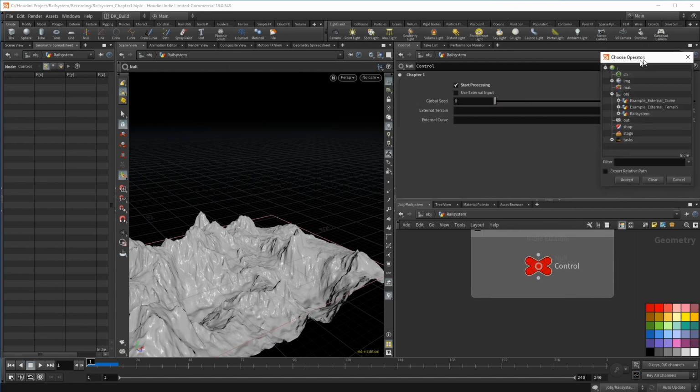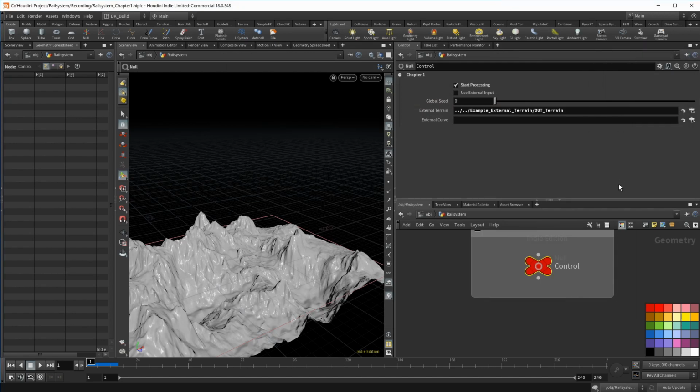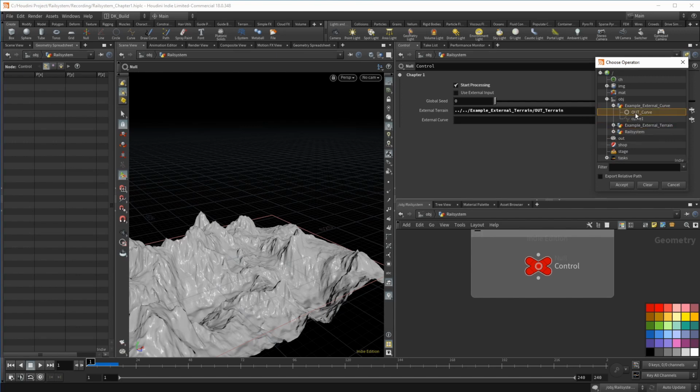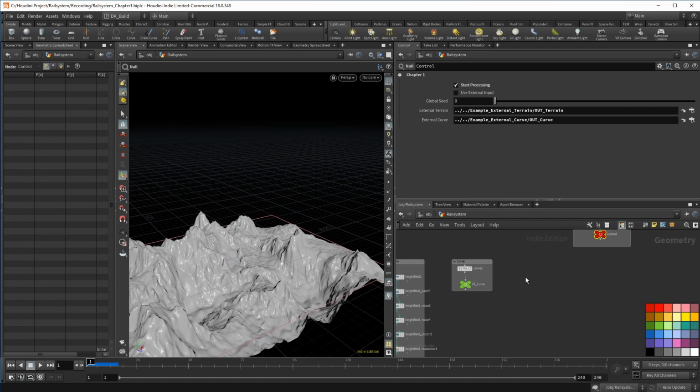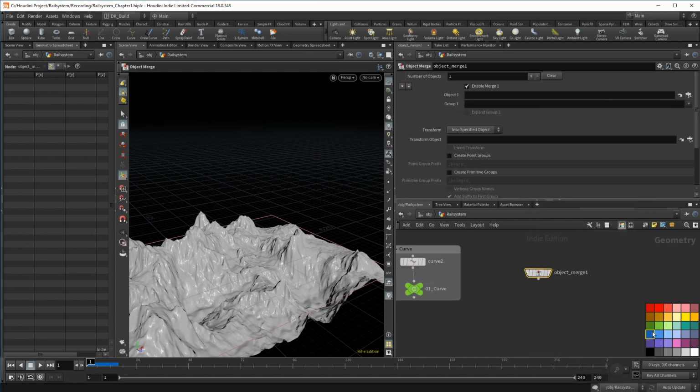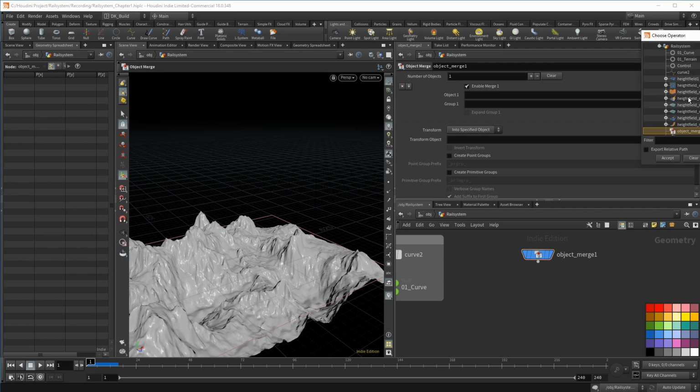I want to bring in the possible external terrain and curve, so open the Choose Operator dialog, and connect our examples. Besides the output nulls, there's another node type that should receive its own color, and those are the object merge nodes. I will use a bright blue throughout the project, even though everything will be inside this container, and could be connected directly. We can use the object merge node to point at any node without building a wire chaos. With this first merge, we go about it like you're probably familiar with it. We point at the external terrain outside of this container.